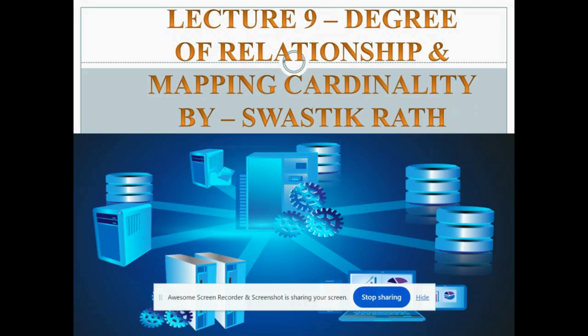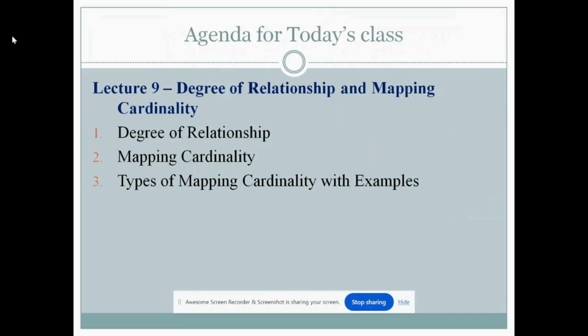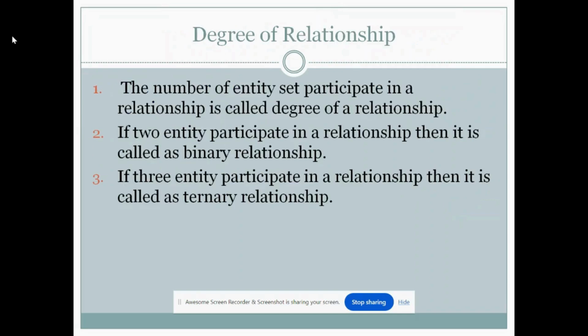Today in this lecture 9, I am going to tell you about degree of relationship and mapping cardinality of the DBMS course. Now coming to today's agenda of lecture 9, I am going to tell about degree of relationship and mapping cardinality with examples. Okay. Now coming to the first one, that is degree of relationship. The number of entities that participate in a relationship is called the degree of a relationship.